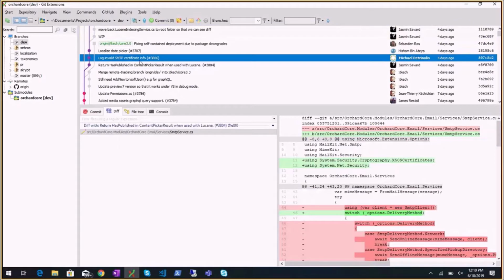Log invalid SMTP certificate info. So we had a long issue where a user could not send emails to Office 365, and after lots of logs added by Michael, the user found out that it was because of an antivirus which was blocking all outbound emails using the SMTP port. Well, at least the ones from Orchard to his email box. So once he disabled the antivirus, it was working again.